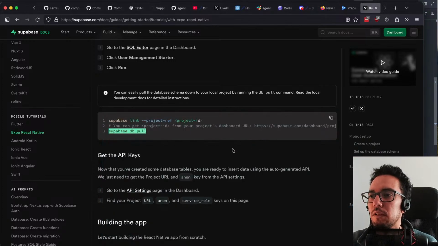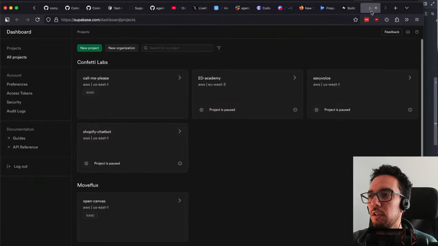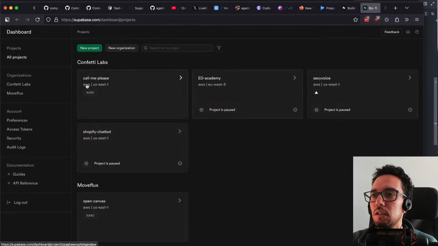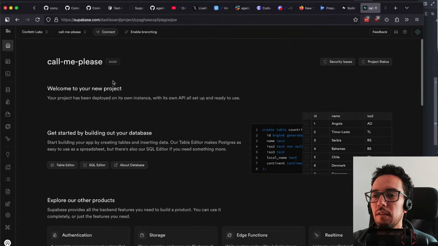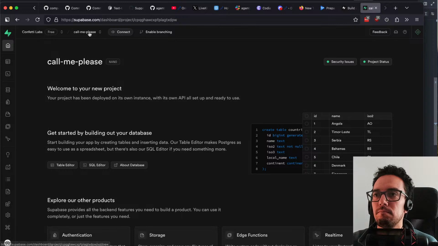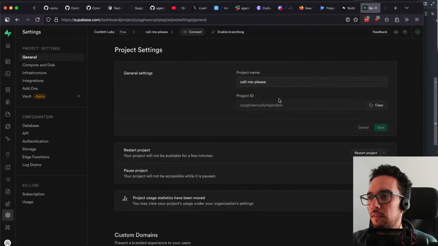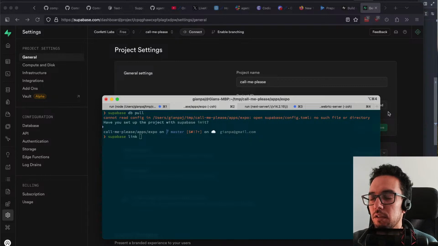There's no Supabase config. What is my Supabase project ID? Or is this the ID? Or is the name project settings? No, project ID. Yeah, so it's that.